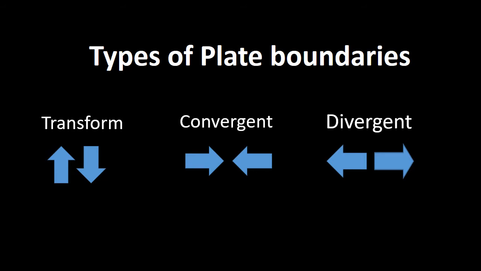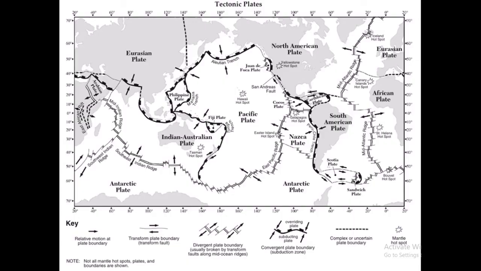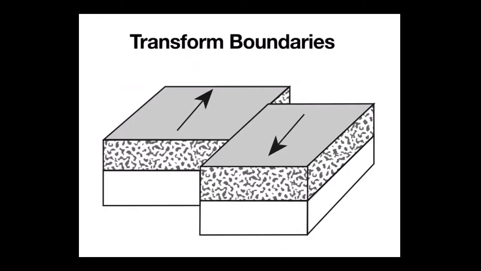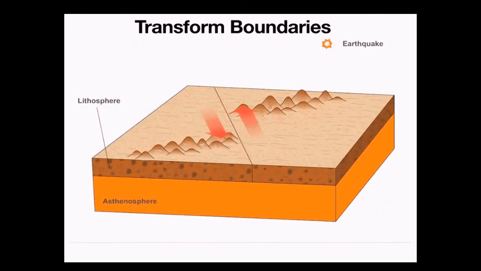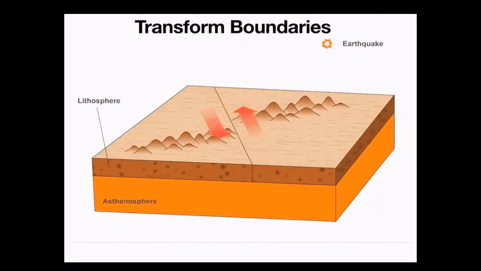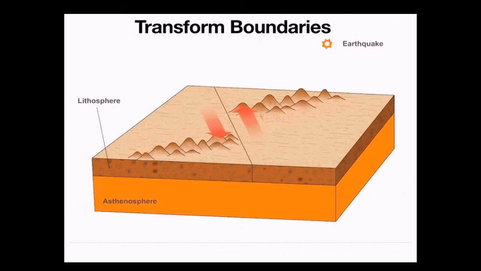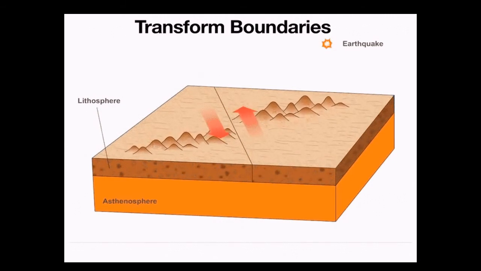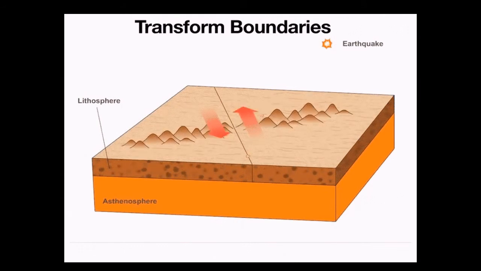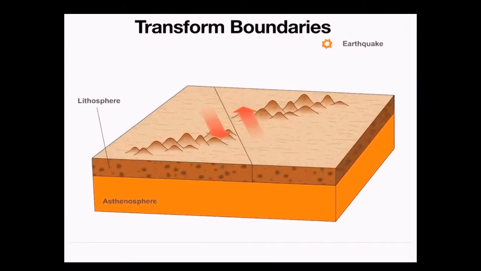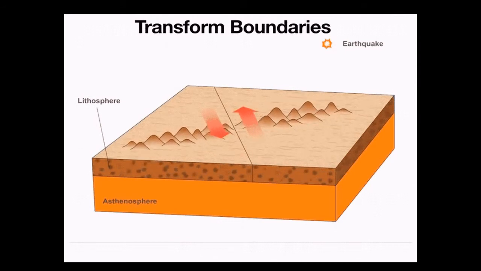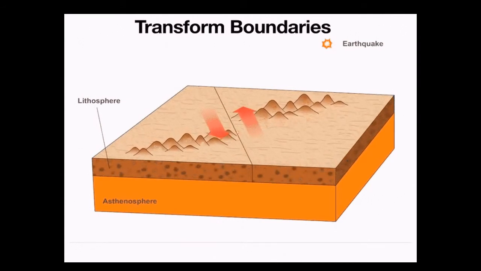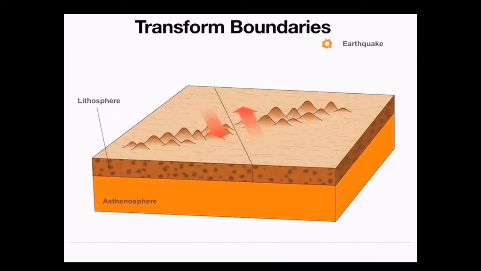We should be familiar with the various things that happen at these plate boundaries. Let's look at some examples, and we're going to be using this map that shows plate boundaries. We'll start with transform boundaries, and these are boundaries where plates slide past each other. As you can see in this animation, there are two plates which are moving in opposite directions, sliding laterally past each other. And in the process, we get a lot of pressure buildup, a lot of grinding, which is often released in the form of earthquakes. Transform boundaries don't tend to have volcanoes or mountain ranges. The only real feature we see along these types of boundaries are earthquakes.